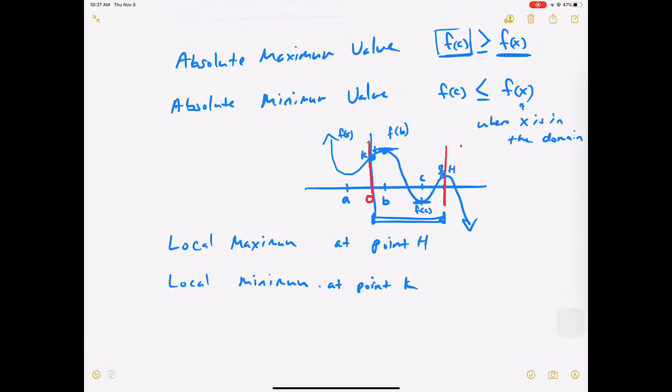But if we look at some other keywords here, local max and local min, you don't have to be the favorite, but you have to be the favorite of your local community. And if we look at point H here, H within its local community is bigger than its neighboring partners. For local minimum, look at K. K looks like it's kind of in the middle, but if we only stick to what's between the red lines, it is a local minimum because it's shorter than its local neighbors. Okay, so local min, local max are important for us, and also knowing when something is the absolute max and absolute minimum.